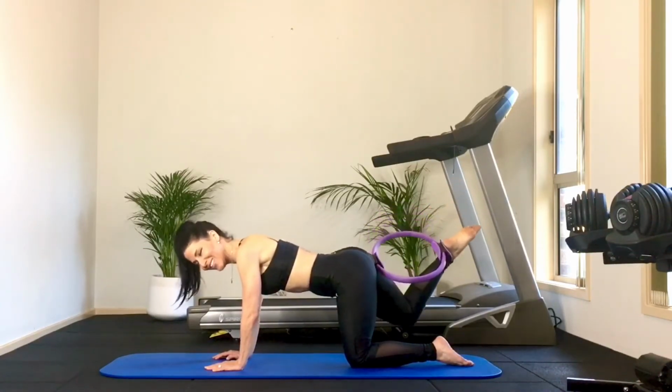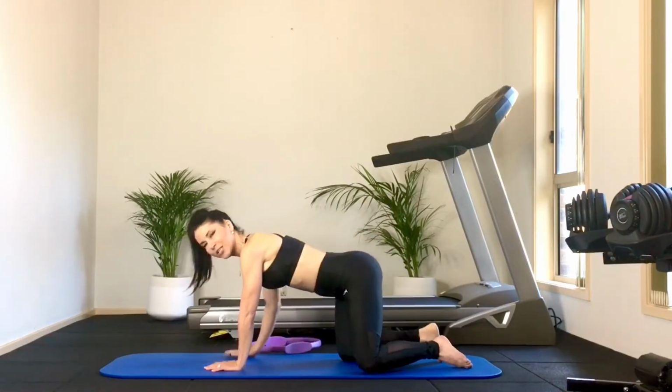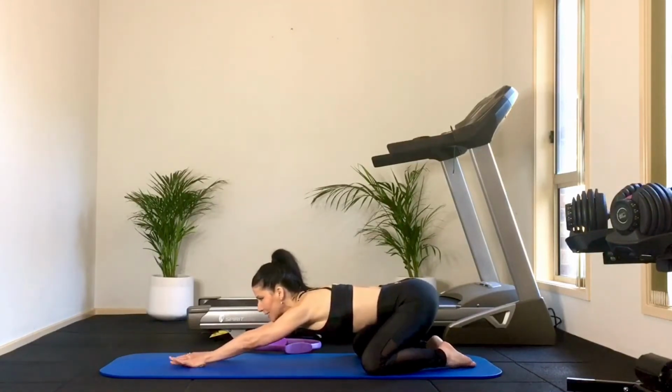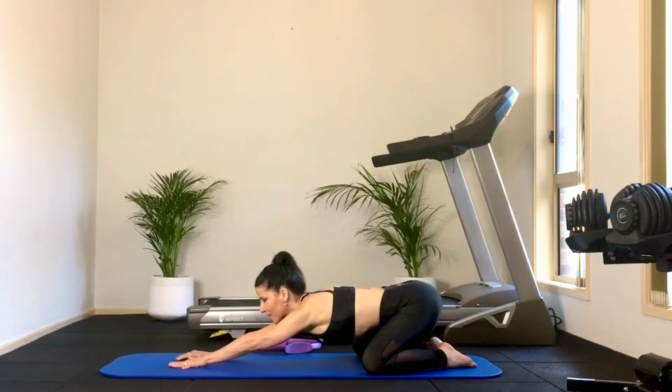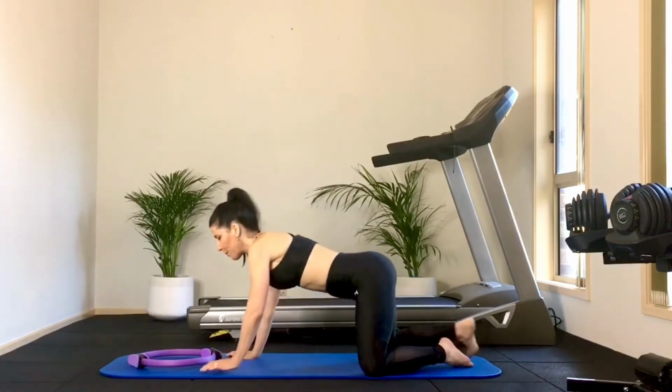Whew, good job. Bring it down, have a quick child's pose. Stretch your hips, bring the knees wide, reach hands to the top of the mat. Hamstring tends to be a weaker muscle because we're constantly walking forward, strengthening quadriceps. So weaker muscle is very important to strengthen so we balance out our body.